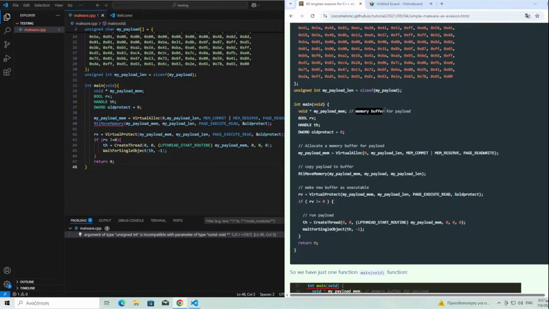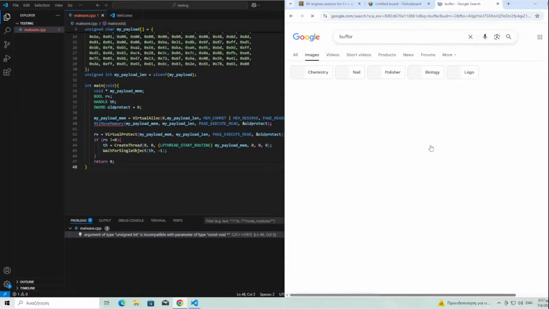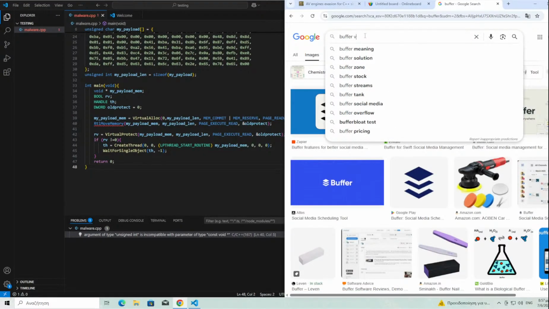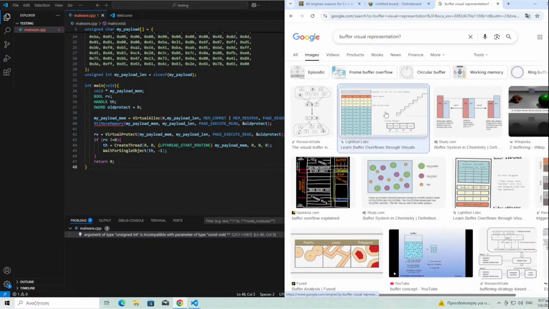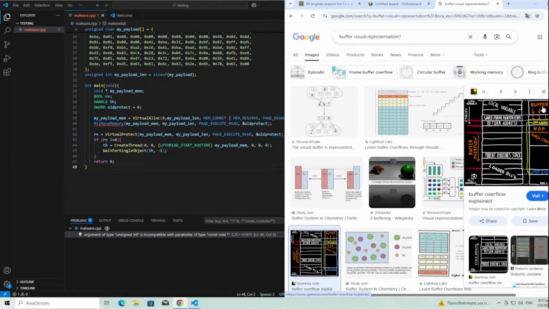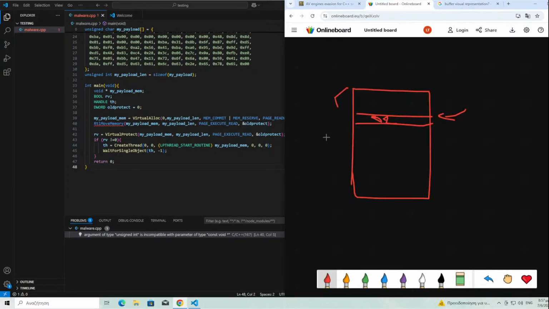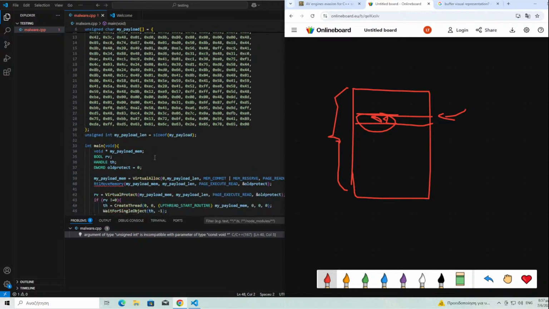This just creates a memory buffer for this payload. Here is a visual representation: this is the whole buffer, or else the memory, and you can just choose a space right here, and we will allocate it for the use of this payload.